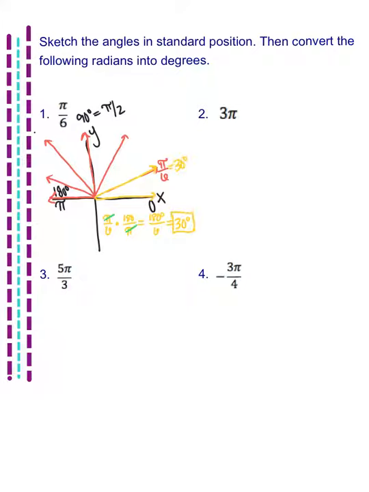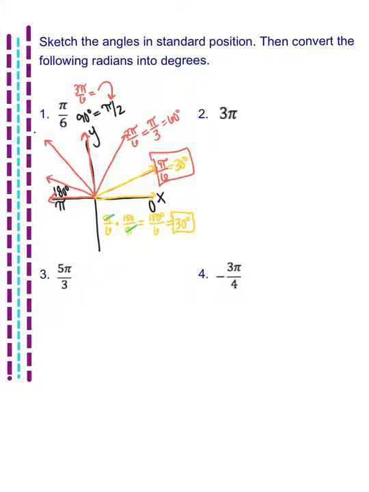And think about this. I'm done with this example. I've converted it and I'm done. But think about the pi over 6. If you go out another pi over 6, you'd be at 2 pi over 6. And that would be another 30 degrees. That simplifies to pi over 3. And 30 plus 30, that'd be 60 degrees. And we'll just go one more. If you were to go out another pi over 6, you'd be at 3 pi over 6, which simplifies to pi over 2, or 60 plus 30 is 90 degrees. Okay, so I'm done with that example.